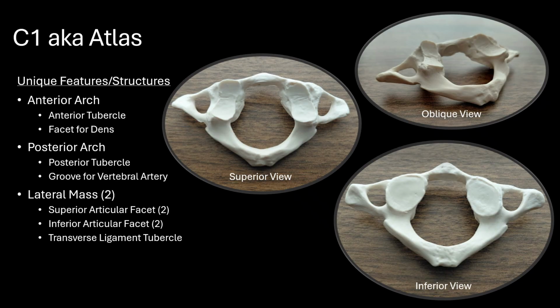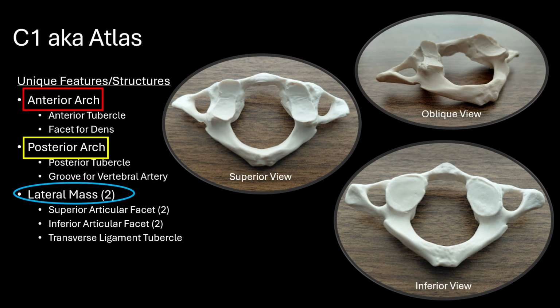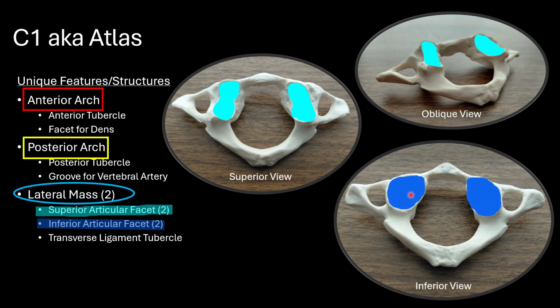C1 is one large ring-like structure, so we'll divide it into 4 different regions. Instead of having a vertebral body and a vertebral arch, C1 has an anterior arch as well as a posterior arch. And it also has what are known as lateral masses off to each side. So together those structures form one ring-like structure with a vertebral foramen here in the middle. The lateral masses each have a superior as well as an inferior articular facet. On the inferior surface, they're flattened and they articulate with C2 below. On the superior surface, they're more concave and they articulate with C0, part of the skull, the occiput.